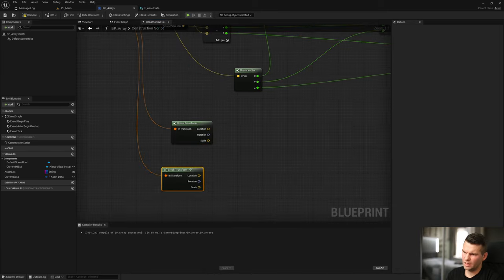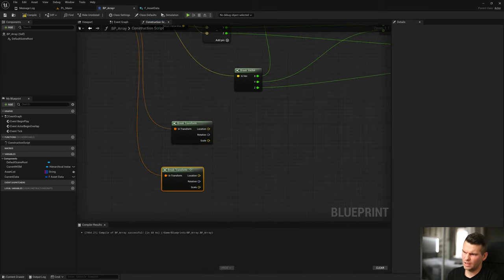This is what I was mentioning before, that you can have a different seed for different location, rotation and scale stream, but then you will need to add more variables in the asset data, which will give you more control if you want. For example, if you're happy with the location seed, but you don't like the rotation, you can have separate variables for that. But for now we just use the same.